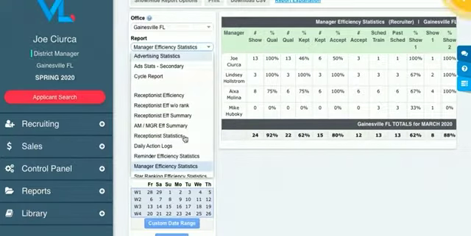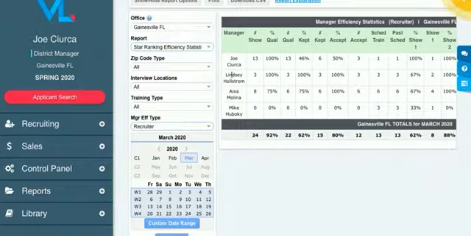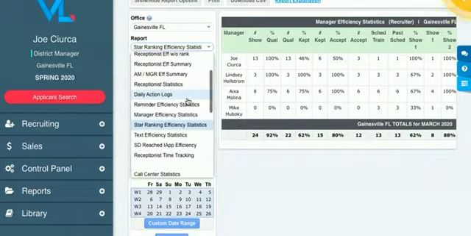And then you could break it down even further. If you click star efficiency ranking, it'll show you your show for 1-star, 2-star, and 3-star. A lot of these other things you're not going to really look at.